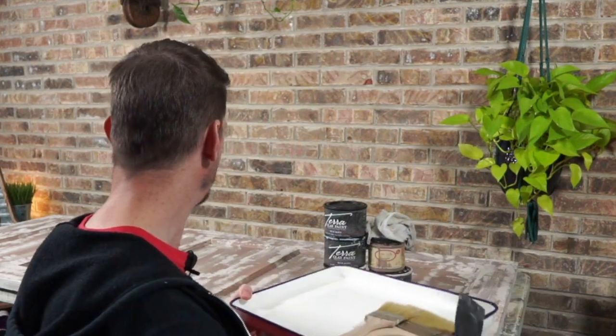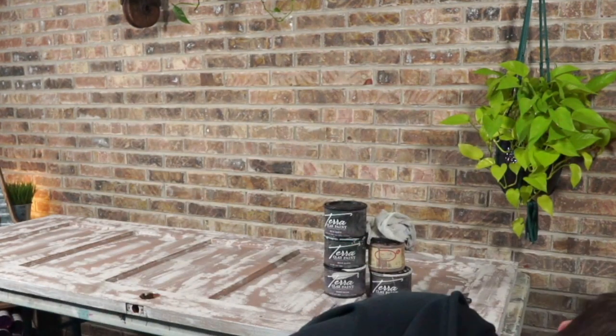Now, some brushes that I'm tentatively gonna use, we're gonna see tonight. I've got the Big Daddy, love that. I have some other chip brushes. I have my little butcher pan that I might use for some paint. You've seen me use that with Terra before. But let me just put some stuff away real quick.